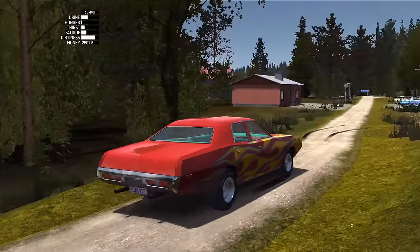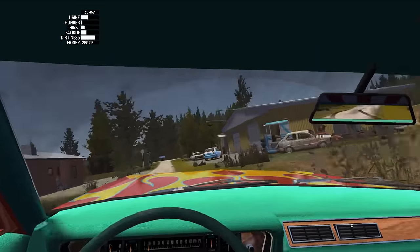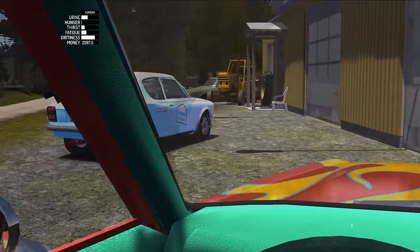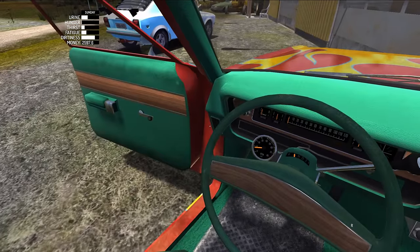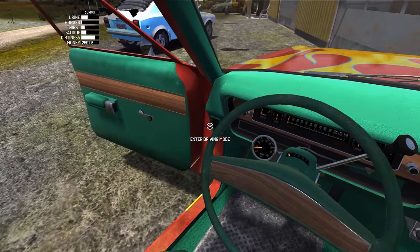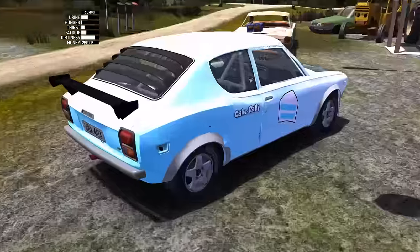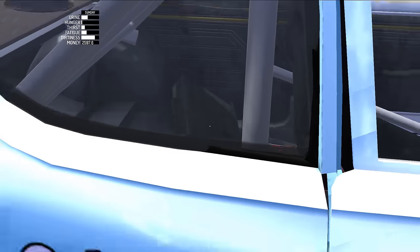All right, guys. So we are back at the mechanic shop. And look what has finished. There is our little cake rally car there. Oh, make sure we put it in park this time. Turn off the engine. And there we go. There we go, guys. Look at that. We got the roll cage set up. The roll bars are in there.